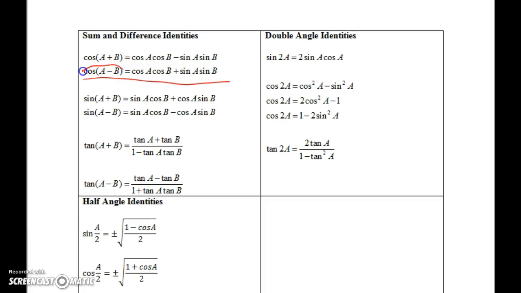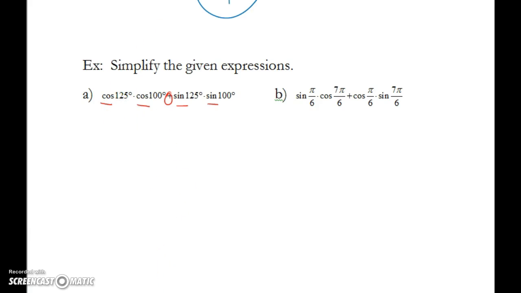So we can condense to the left side of the expression, identifying A and B. In this particular case, A is 125 and B is 100. And this becomes the cosine of A minus B, or the cosine of 125 minus 100, which is the cosine of 25 degrees. Now let's see if we can simplify further. 25 is not a 30, a 45, or a 60, and we can't create 25 using two note card values. So cosine of 25 is the furthest that we can go in this particular case.